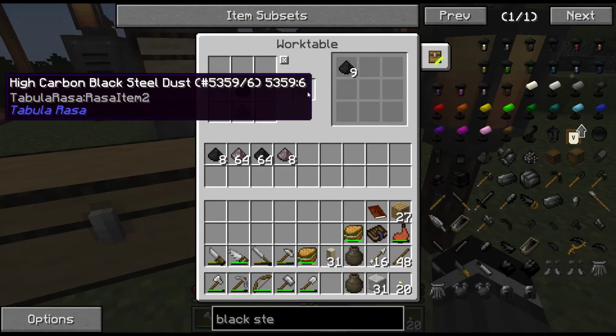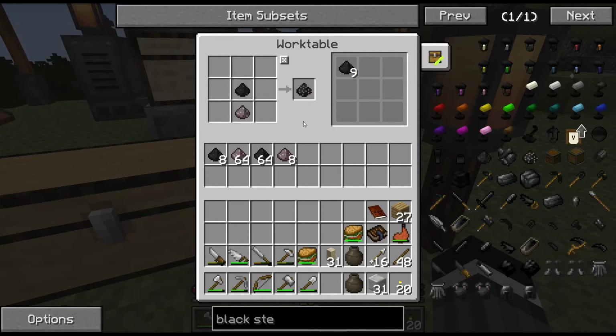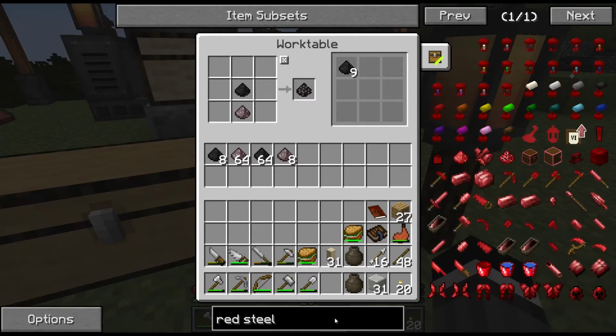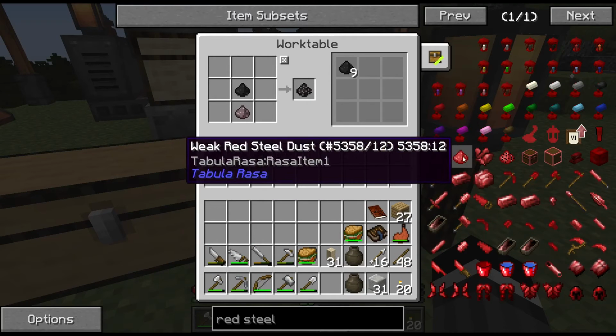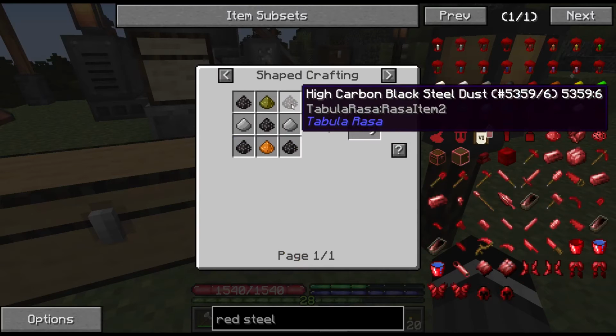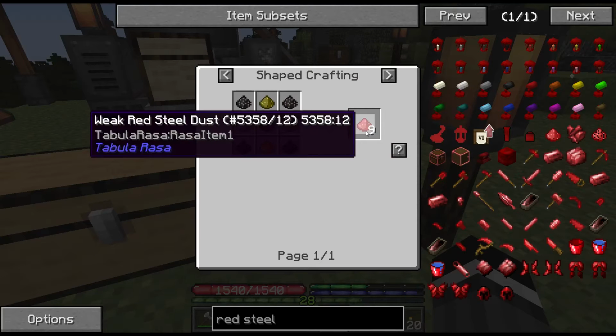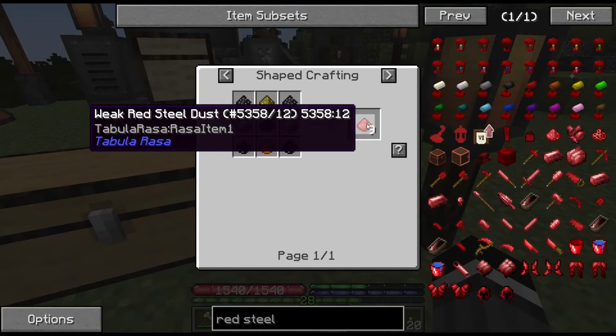Yes. Be careful. Yeah, remember, if you go too far on the one red steel, you've got a problem. I think you might with black steel as well. I'm pretty sure black, blue, and red are all the same. Alright, well, let's double check it. So, to make weak red steel dust, we need 5 high carbon black steel dust, plus brass, plus rose gold, plus steel. And what Sim is saying is, so that's the recipe for this.